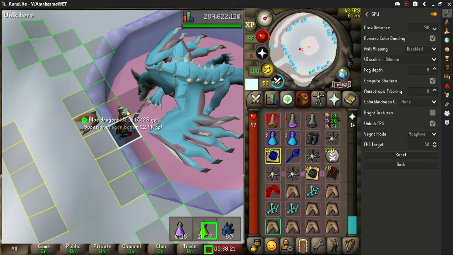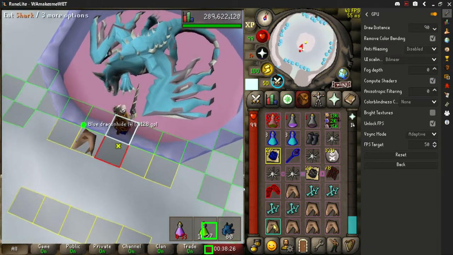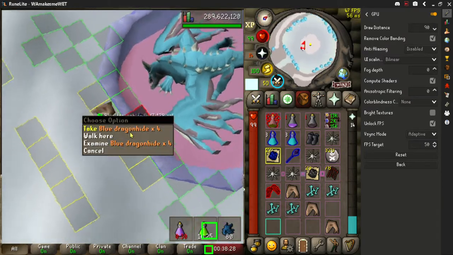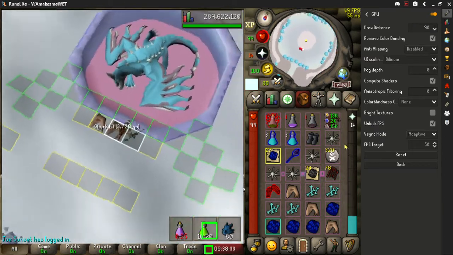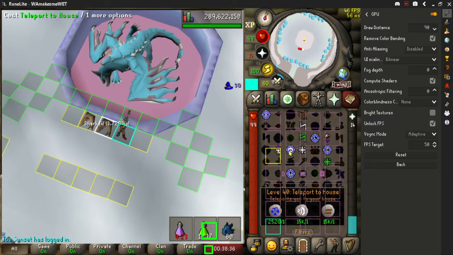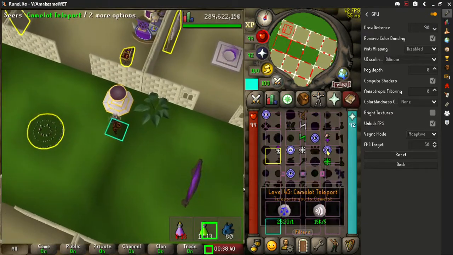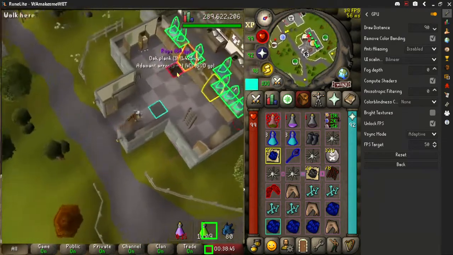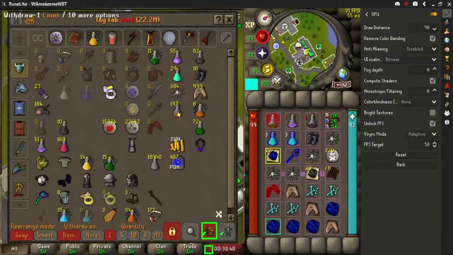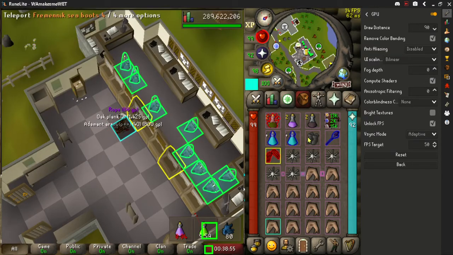Anything else? So let me just mock bank real quick. Dragonhide's worth more than sharks. I'll just pick these up. So I'm gonna first tele to my house, and then I'm gonna hit the pool, and then tele straight to Camelot, and just bank all. Just like that.